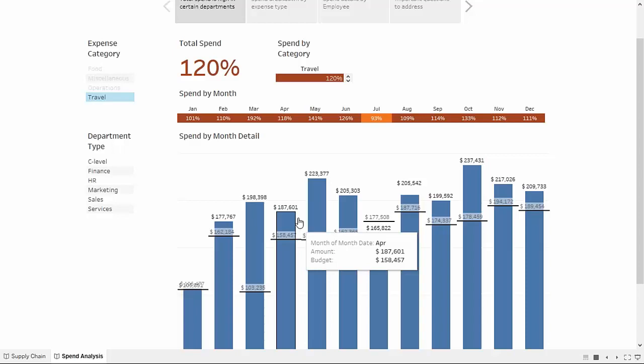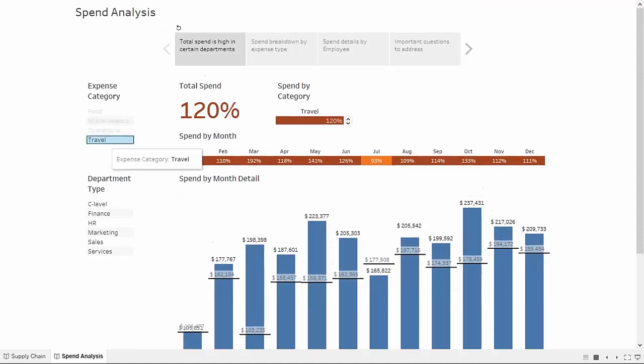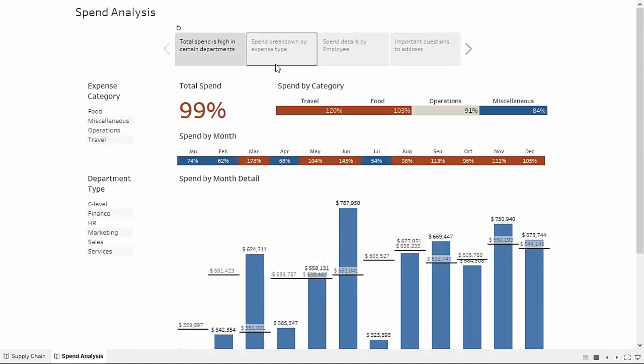There could be many reasons for it. Due to the end of quarter, the sales team want to achieve their targets and they would want to chase the customers, so they usually prefer going and meeting them in person. That would have led to over expense on the travel side. Now let's look at the breakdown by the expense types. We will move on to the next dashboard.